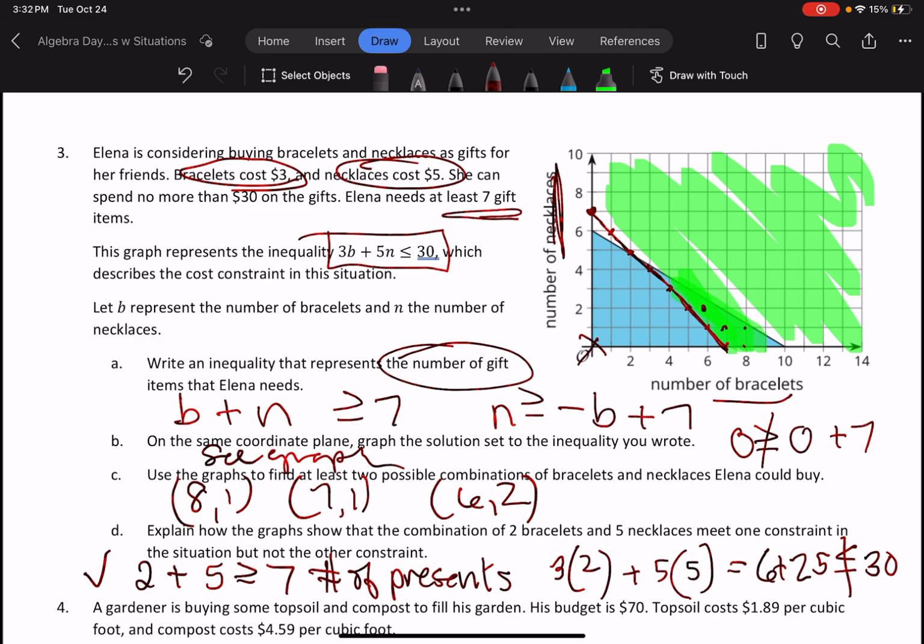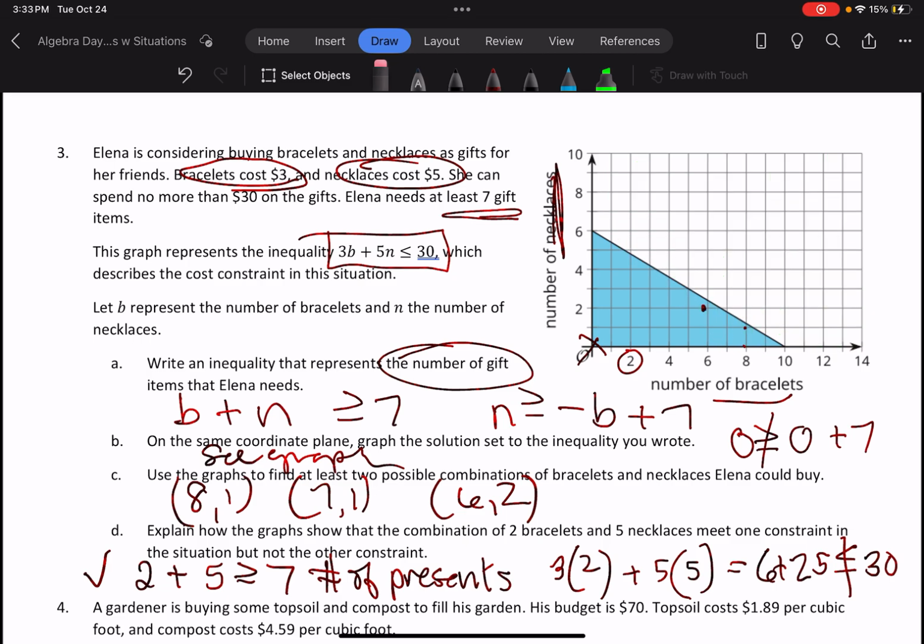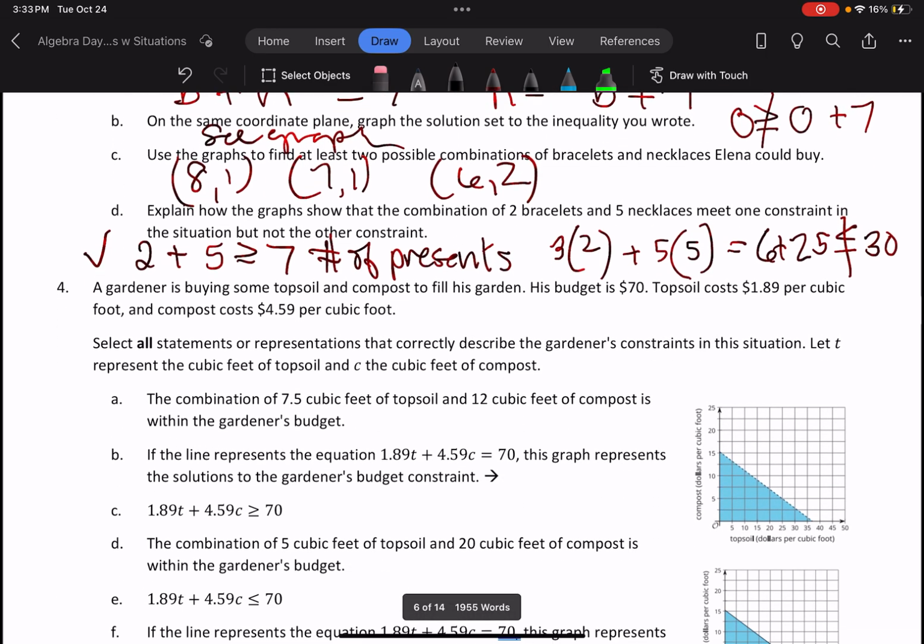is right here on our graph, but that's outside of the shaded area of the other graph, right? It's only in one of the shaded graph areas. So that's 2 comma 5, all right? So not quite something that works for both of them. And I don't know if you can see it, because I drew over that. So it works in that green shaded area, but 2 comma 5 is right here. So it's outside of this blue shaded area. It's kind of hard to see when I had the color over it, but that's why it only works for one of the equations, as you can see on the graph and by substituting.